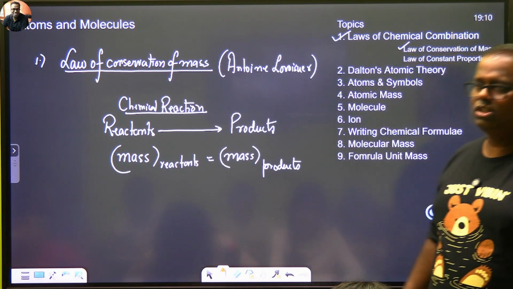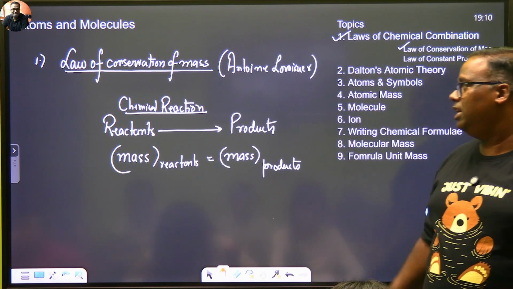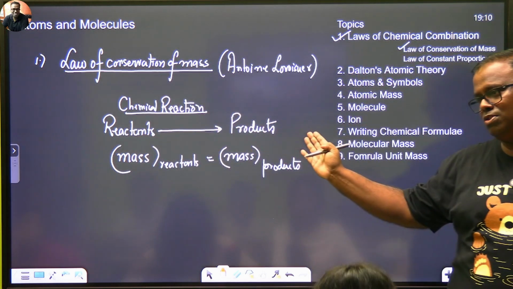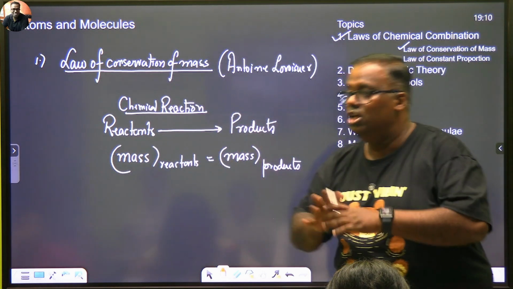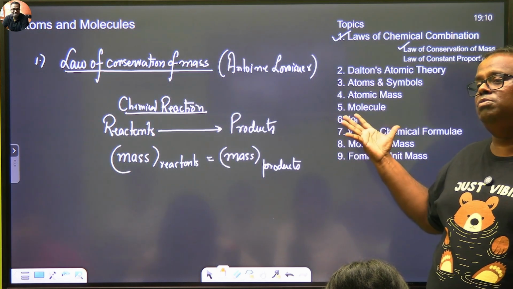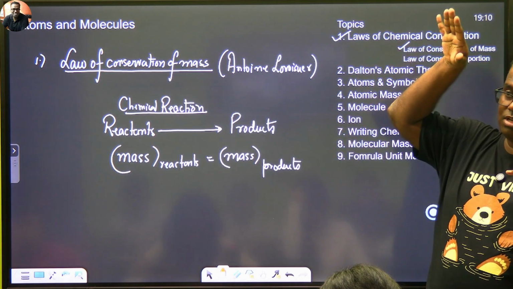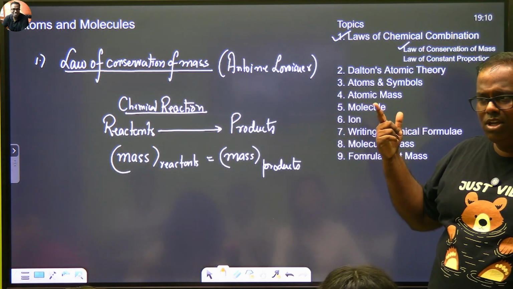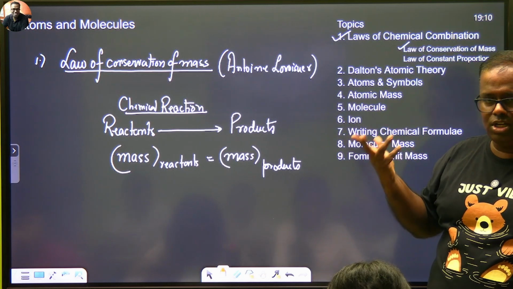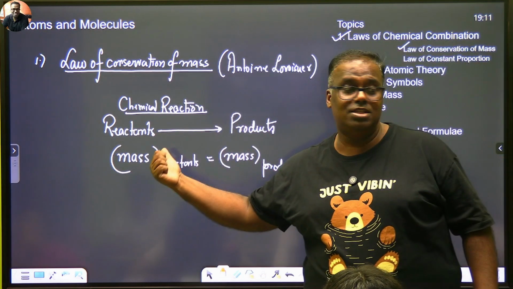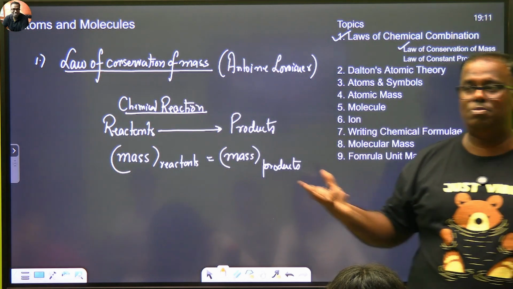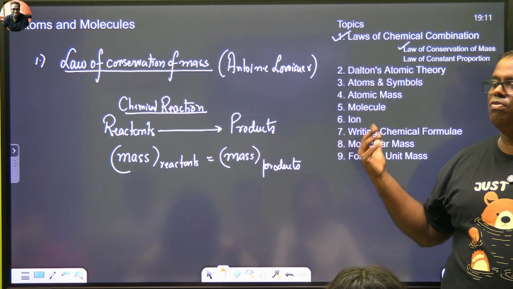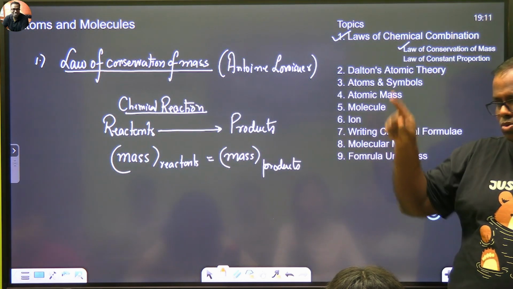But what is not covered in our syllabus, but we should know for interest, is that if this reaction had been a nuclear reaction, then the mass of reactants will never be equal to the mass of products. The mass of products will be less. Where did that mass go? That mass transformed into energy. So if we want to club the old law and today's findings together, then this law should be changed: in a reaction, whether it is nuclear or a general atomic reaction, the total of mass and energy is always conserved. I might have 6 mass and 1 energy. Afterwards, I have 5 energy and 2 mass, so that the total is always 7.